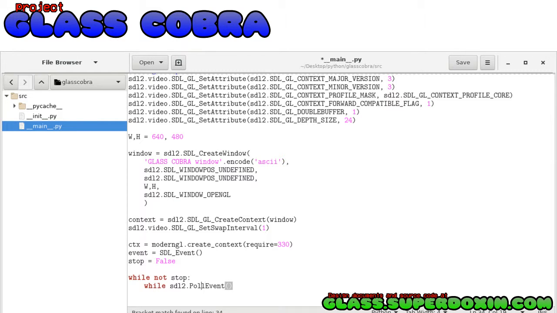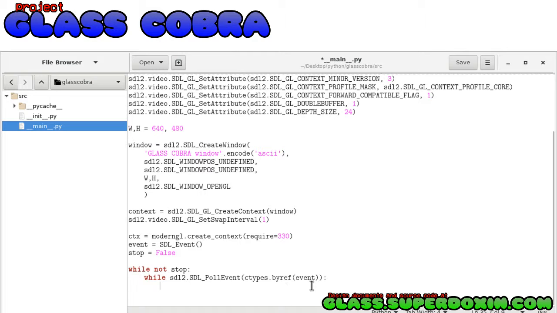So basically what this function does is it'll return true if there's an event, and it will also stick that event into the event variable, which is a bit odd since you're passing it as an argument, but that's what C code does.